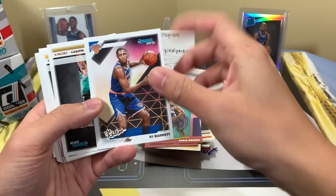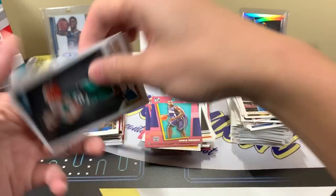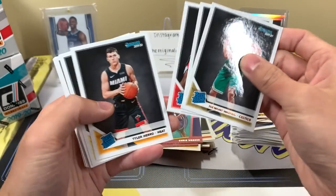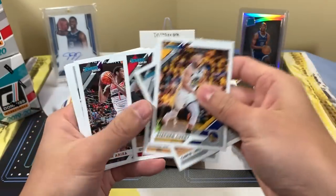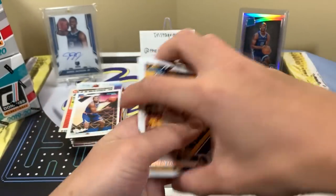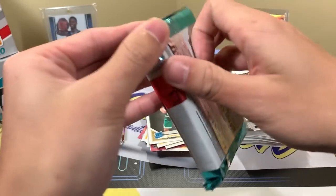And, ooh, the rookie is RJ Barrett. So this is a good pack. Nice. Tyler Herro, that's a good rook. Then a lot of base. All right, I like this box a lot. I'll take this one again.